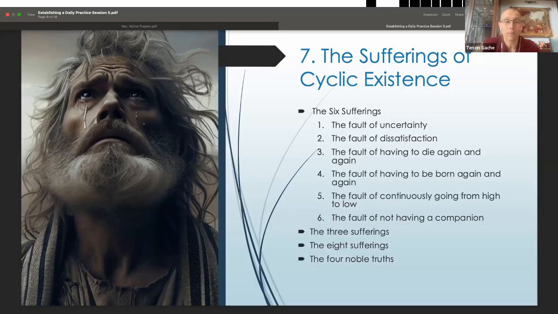It's our own impetus. So this medium scope is very much about our own practicing with a sense of autonomy, that you gain the sense that I have to take responsibility for this. I can't expect somebody else to free me from this. Then we have the 3 sufferings, the 8 sufferings, and the 4 noble truths. I don't have time to go through all of those, or I'm already a little bit running behind, but you'll see this. It's just different ways of contemplating on suffering from different angles within the Lamrim. Okay, so we can go to the next slide here.